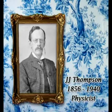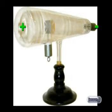In 1897, J.J. Thomson proved that cathode rays were streams of particles that carried a negative charge. He showed that these particles were two thousand times lighter than the hydrogen atom. He called them electrons.